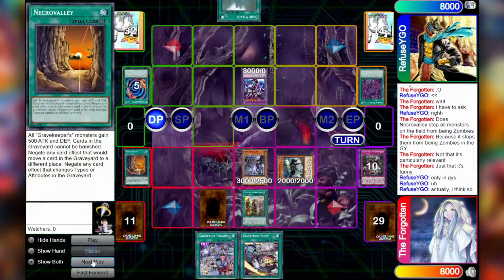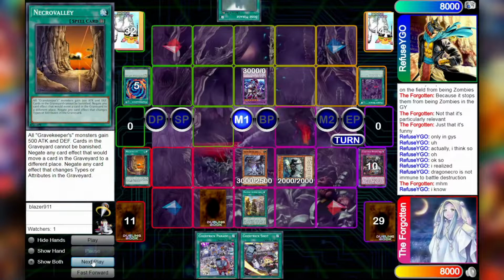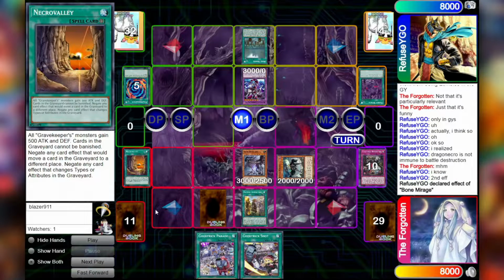That's a really scary card. Dragon Necro Nether Soul Dragon is a very scary card. It does a lot of damage to the board because it summons tokens and then just beats over everything. It's just generally such a pain to get rid of.